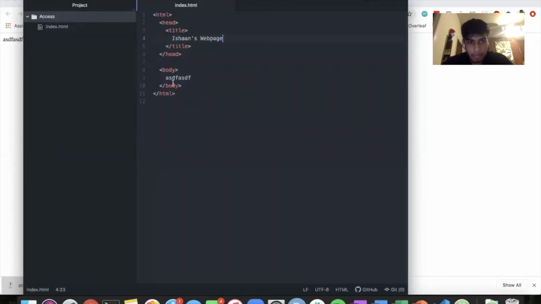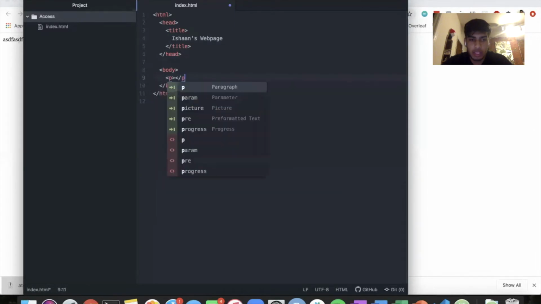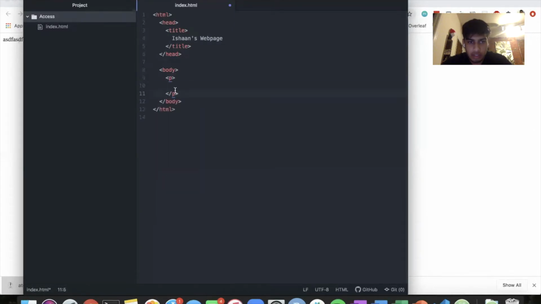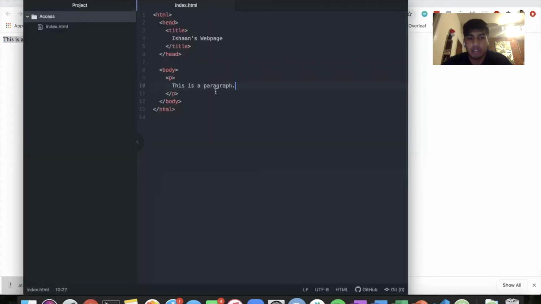Another tag we'll learn about is called paragraph. Paragraph is specified with the P. A lot of text editors will help you develop by highlighting both the opening and closing tags together so you can see. If I type anything in paragraph, like "this is a paragraph," and I save it, it'll put it here in paragraph font. Paragraph is just regular font size, regular text that you'd see. Anything like that would be a paragraph.